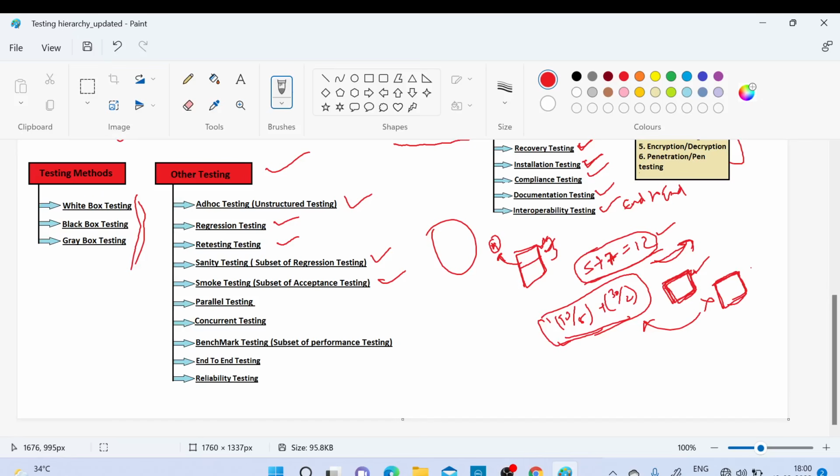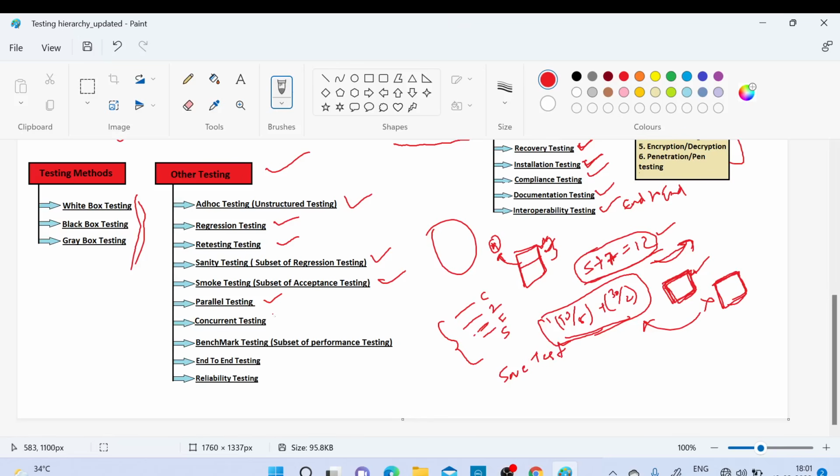So that is smoke testing. Now if you talk about parallel testing, this is an automated testing approach, guys. Here we'll test different systems parallelly. In case of parallel execution, you might have heard, when we execute our test cases on different browsers, Chrome, Internet Explorer, Firefox, or Safari, that is part of parallel testing. Basically the main purpose of parallel testing is to save test time. So that is parallel testing.